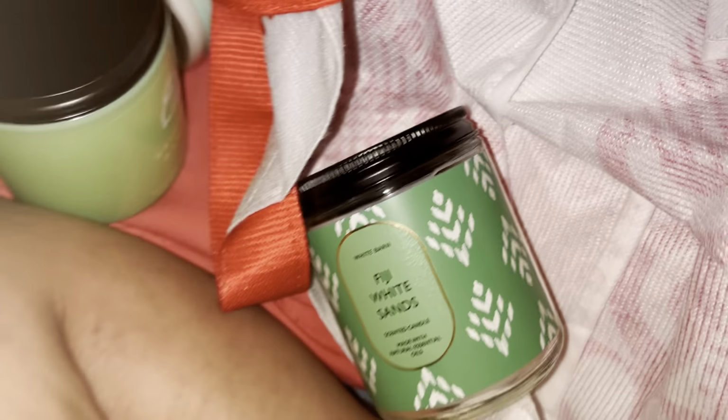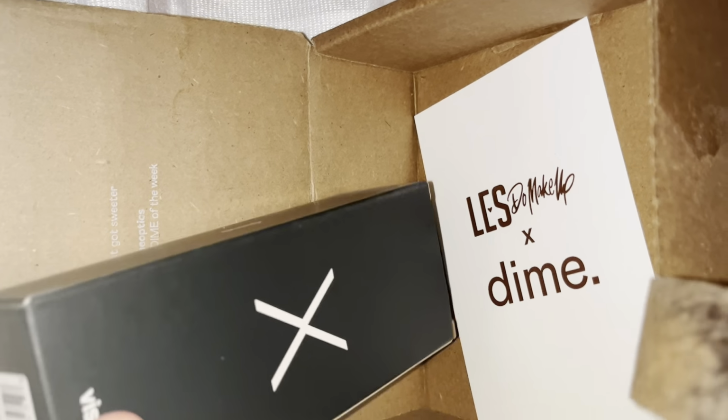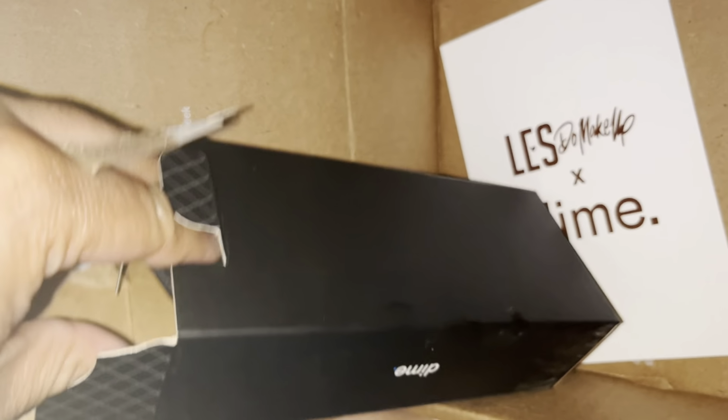So yeah, I'm happy with all my purchases, y'all. Let me show you guys what I got from the glasses that I've been telling y'all I was going to show y'all, from this place called... What is the place called? Oh, the retailer called Dime. That's the retailer. And they were $30. So that is that. And this is the packaging. So let's see. And these are the black ones, as you guys can see. So let's go ahead and open it. Ow.